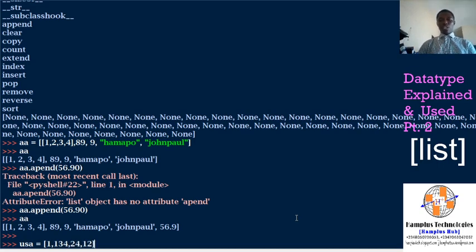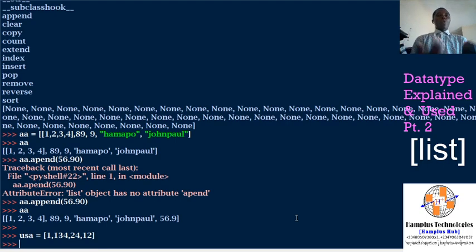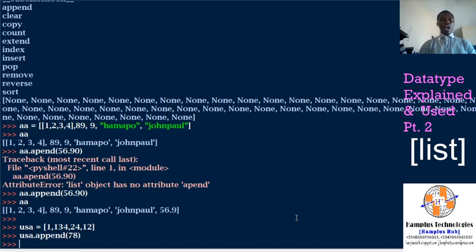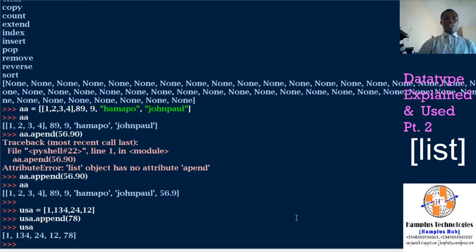If I want to add another item to the list, just a single item, I'll use USA.append and I'll put the item that will be added into the list, let me say 78. Then I print my USA and I have 78 added there.